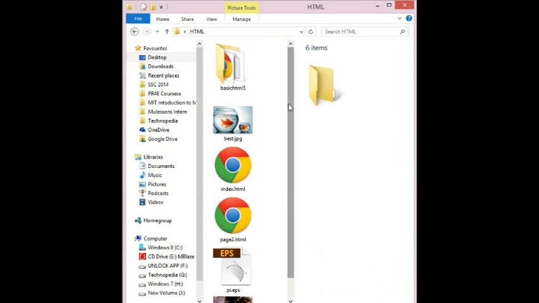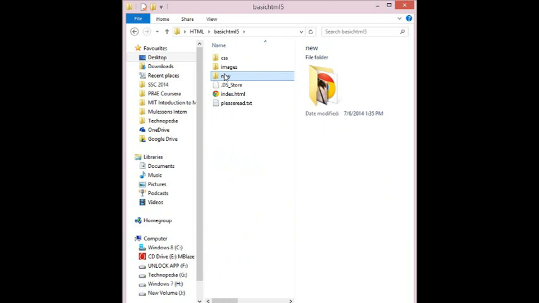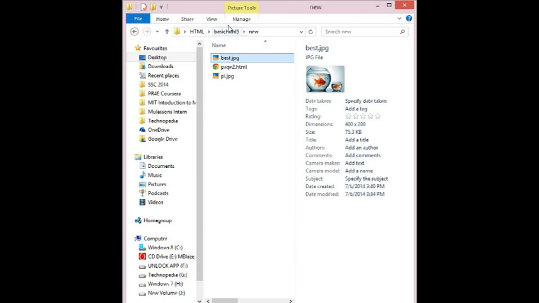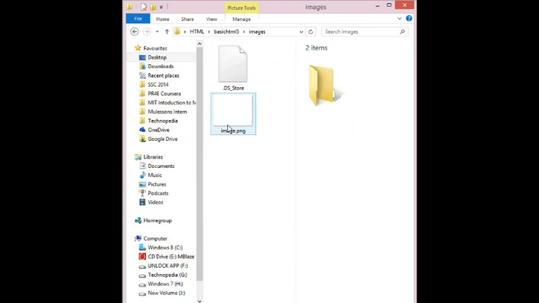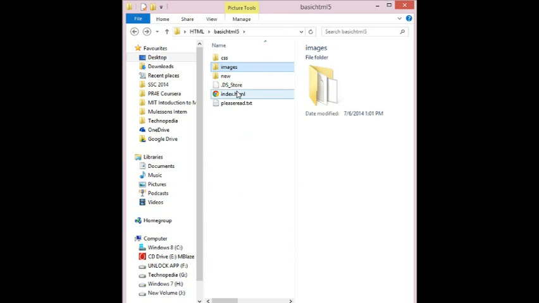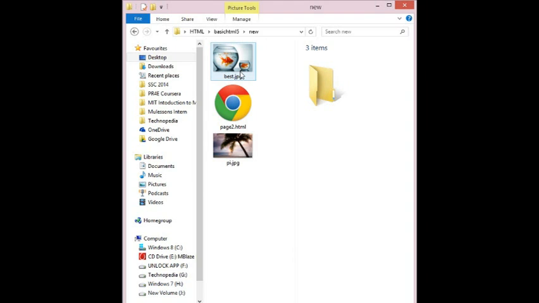So this is my HTML folder, and if I copy or move this file inside a basic HTML5 folder and then a new folder, and then paste it, the image now lies inside the new folder, which is inside basic HTML5.